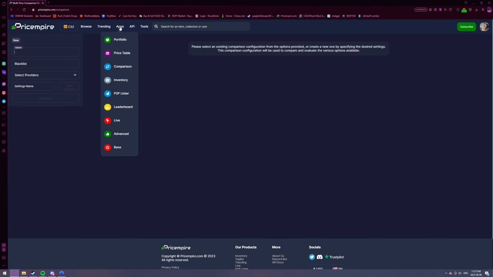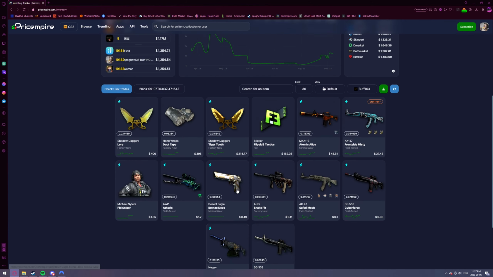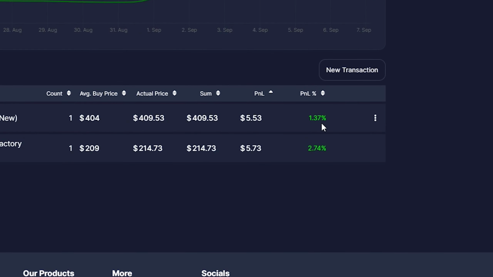But this website does come with a couple other features. You have your own inventory that you can view. The one thing that I don't really like about this tracking is that when you, let's say, buy an item, it doesn't graph the profit, just the value. So you'll see right here, I have a little spike like that. That just means I bought an item, not that I'm actually profiting. And it goes down. And then you'll see here, I sold off an item. Right over here, sold off, bought, sold off, bought, sold off, bought. And then now I'm here. So it kind of skews the graph a little bit. So generally when you're tracking your investments, just look at the profit margin here and how much you've made.